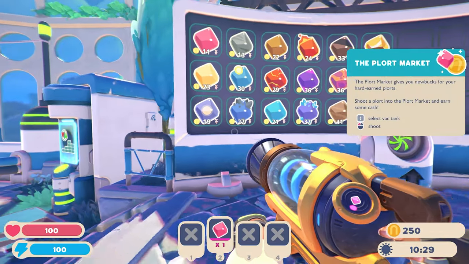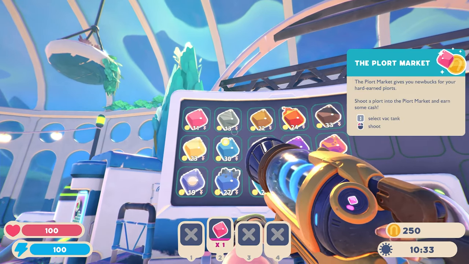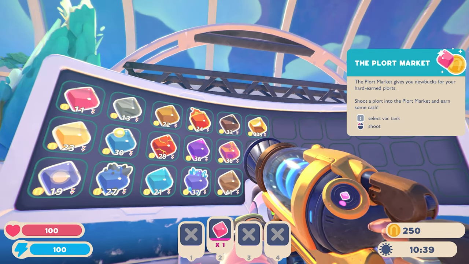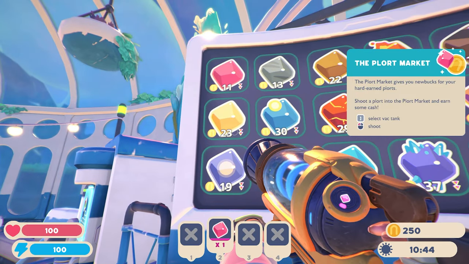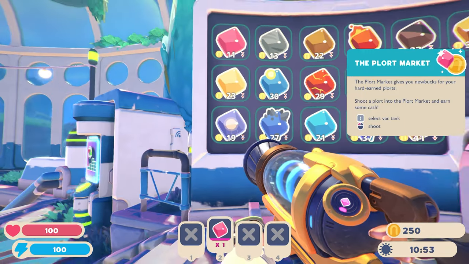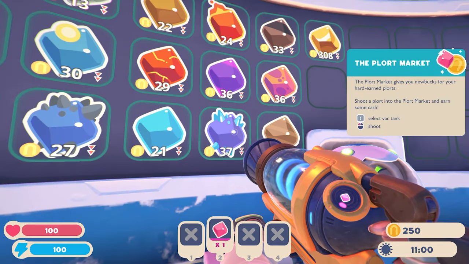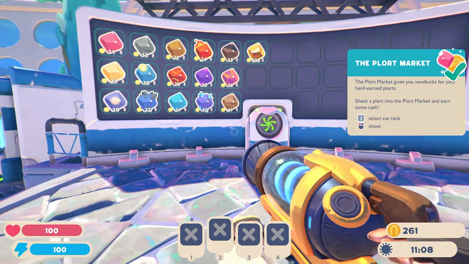Oh, let's see what the plorts are. So there's a pink, that's the cat one, that's the honey one, that's the fire plort, that's the, how it's called, the hunter cat. This is actually new. This two, this is the fire plort, this is something new. That's the phosphor, that's the rock, that's the water, that's the crystal one, and that's new too. We made cash. Alright, what next?